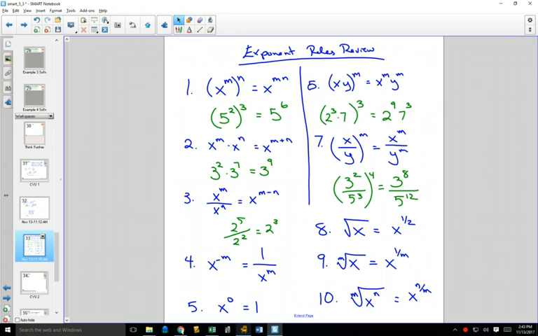Square root, do you remember a square root is the power of a half? In fact, any root, like a cube root would be a power of 1 third, a fourth root, power of 1 quarter. And then if you had something like x cubed inside, well that would stay there, but you'd still have that 1 quarter. So 8, 9, and 10 are basically all the same, just little slight variations of them.